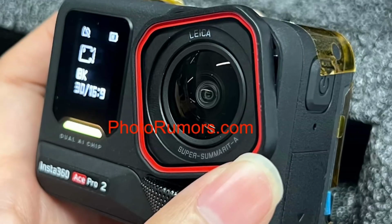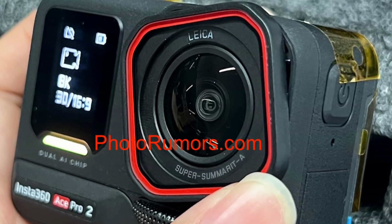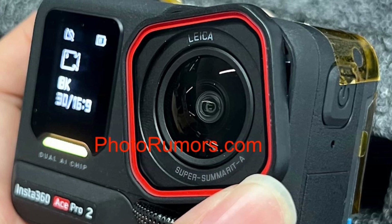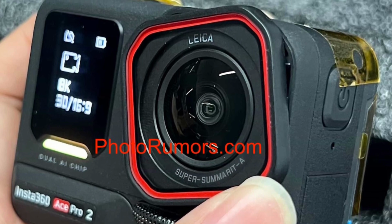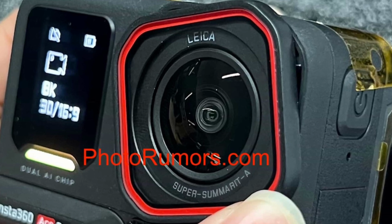The external design is still pretty similar, but there are some noticeable hardware upgrades. Starting with the most evident one in this photo, which is the interchangeable lens, which finally allows direct ND filters insert, and also lens replacing in case of damage, without needing to send the camera to repair. Next, the sensor is once again a Leica Summarit. I can't obviously tell the sensor size from the image, but it might be the same size by comparing it with the Ace Pro one. Moving on.